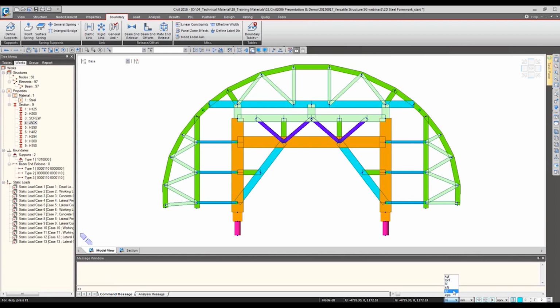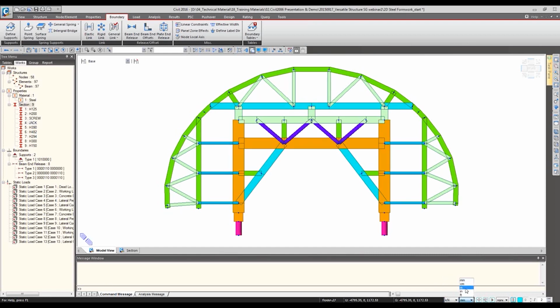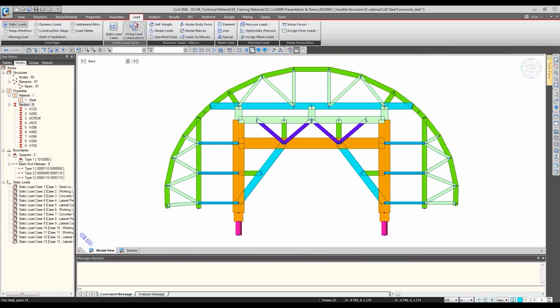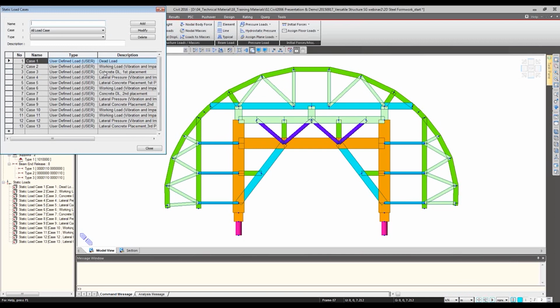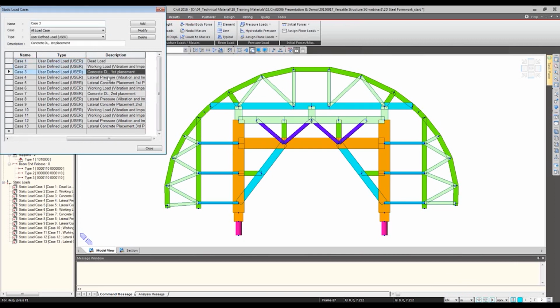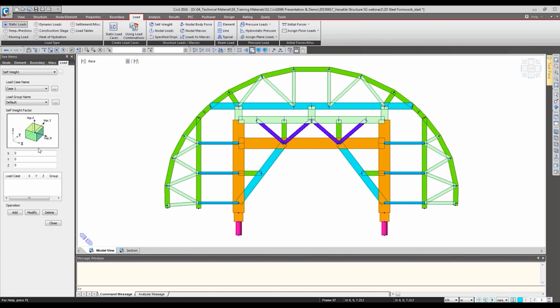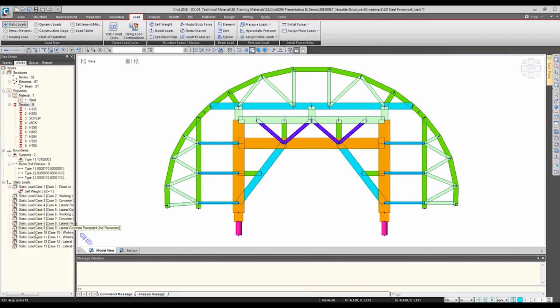Now we want to specify the loading. Before going to the loading, let me change the unit, and we are going to move to the loading. For making the loading, first of all, we can specify different loadings in different load cases. So different load cases have already been defined. We are going to define the self-weight first. The program already knows the weight density of the structure and its size. So I can simply enter -1, then self-weight will be considered.